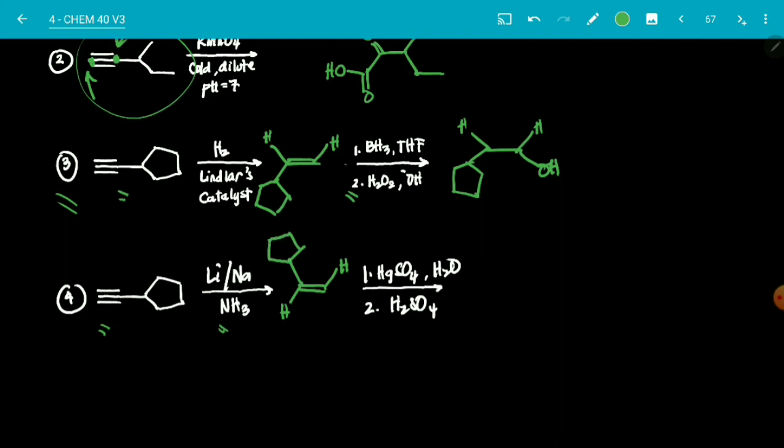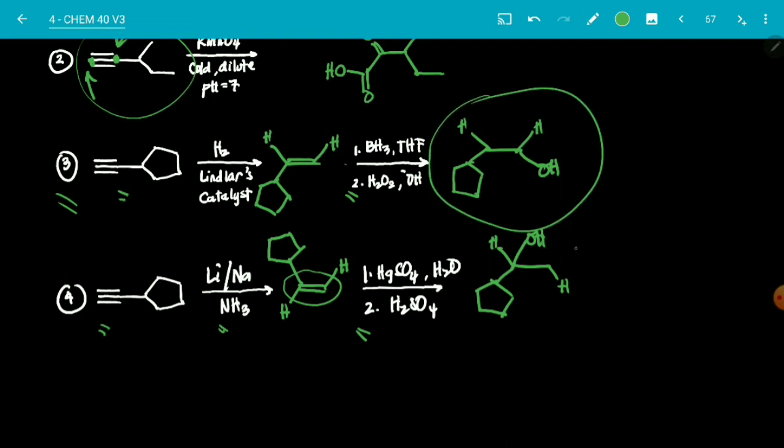Okay? So, next is the addition of this reagent. So, this is oxymercuration demercuration. Pero this time, sa alkenes. Okay? So, ang nangyayari dito ay Markovnikov addition lang ng hydroxyl group. So, ang product nito ay Markovnikov na alcohol. So, ilalagay ko lang ulit yung H na naka-anti for emphasis. Tapos, nandito na yung OH. So, magkaiba yung magiging product sa 3 and 4 kasi yung number 3 ay anti-Markovnikov. Yung number 4 ay Markovnikov na alcohol.